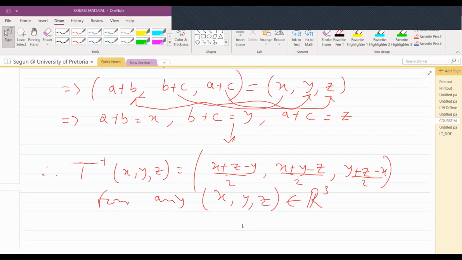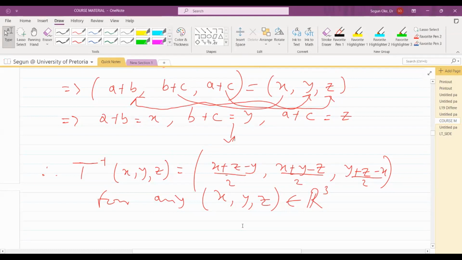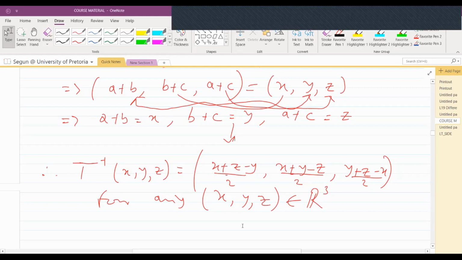You're welcome. So some of us are asking about the question. It's not that hard. As a matter of fact, you just have to study your course material. They are very simple things. All you need to do is be dedicated and devoted in this aspect. Let me prove this theorem, then we check some of those things. Then if you have any other question, we'll call it a day.